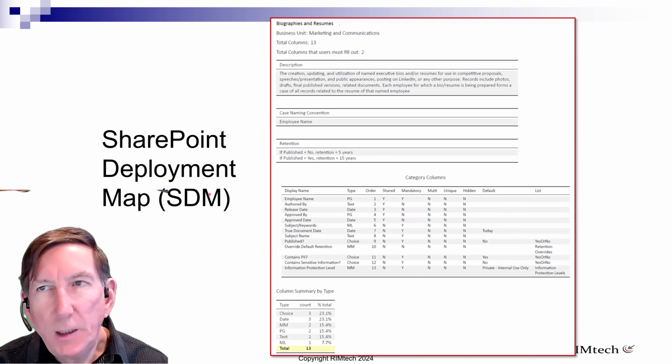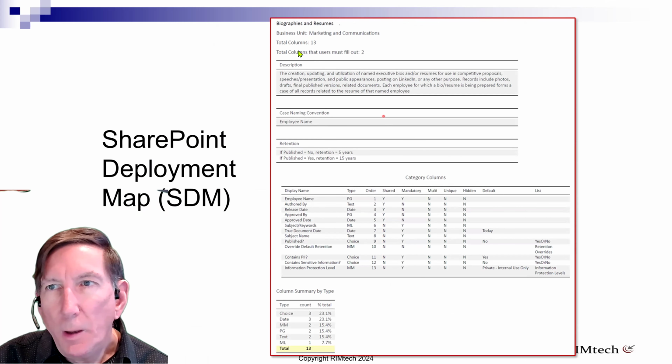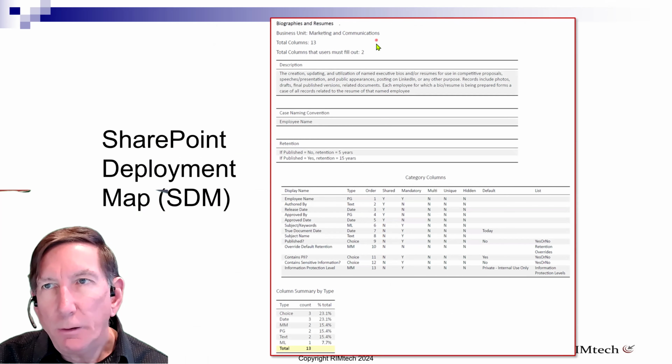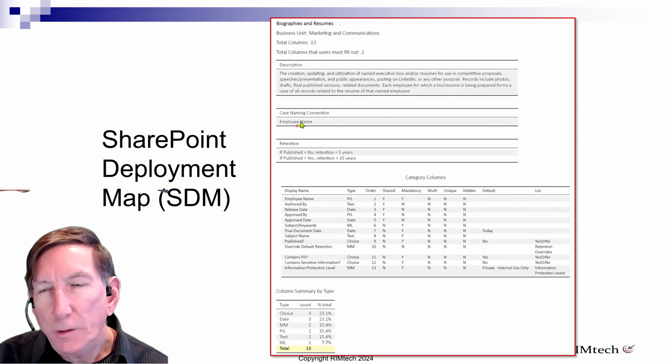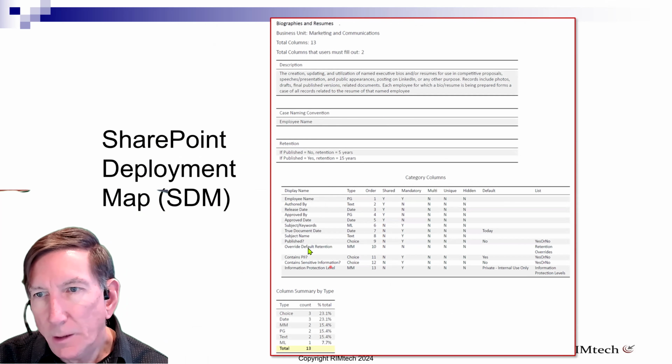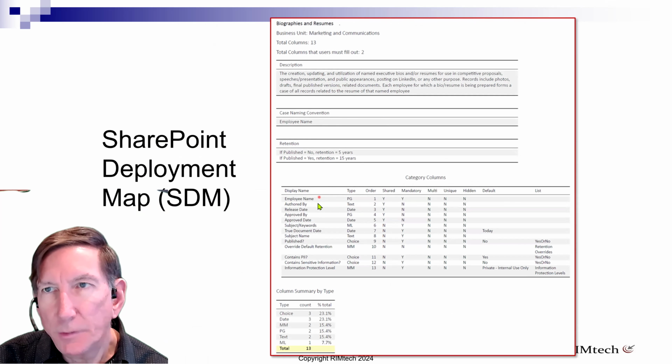This is the SDM, where it has 1 page for each library in SharePoint. That includes a description of what should go in that library, how the document sets would be named, the retention rules, and all the details of the metadata and some statistics. 1 page per library.